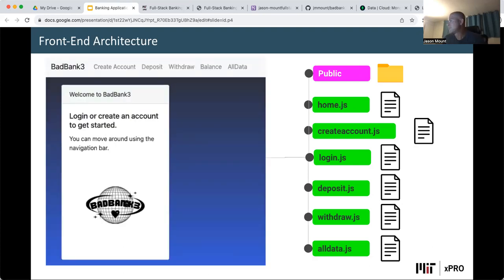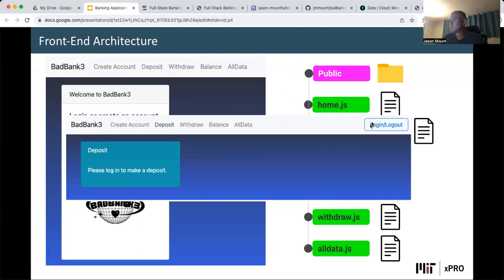I added a little bit of a gradient in the background just to give it some color. You can see the nav bar up here, the login's over to the right here. I kind of separated that out because everyone needs to visit it, log in and log out to start a new session. The default here is always going to be that please log in to make a deposit.